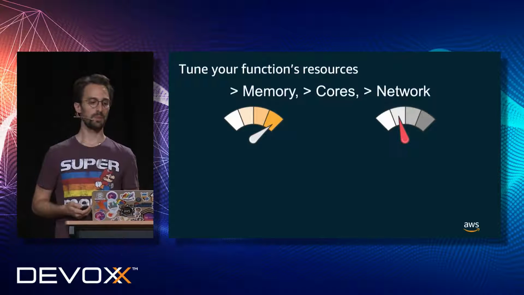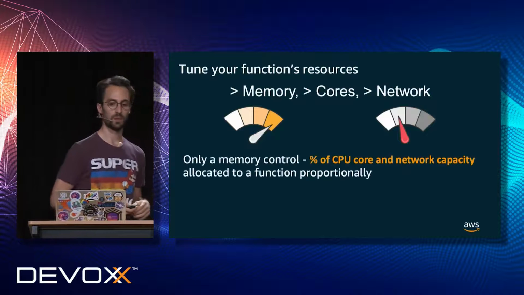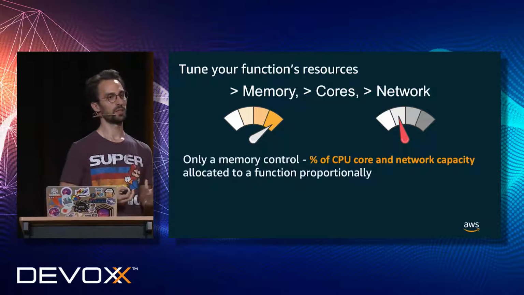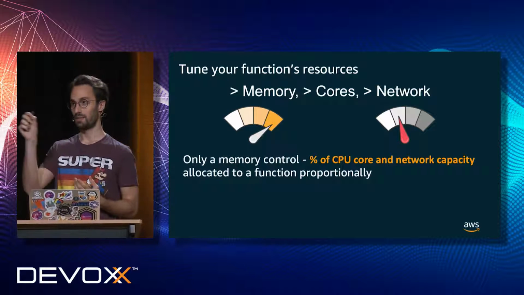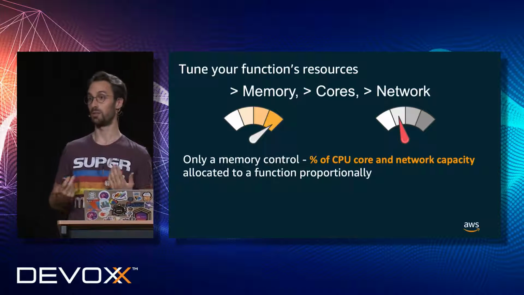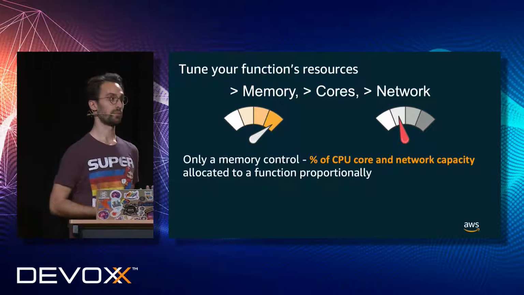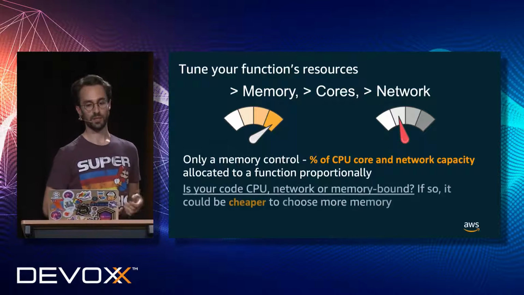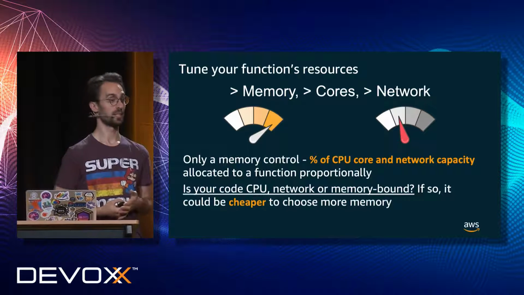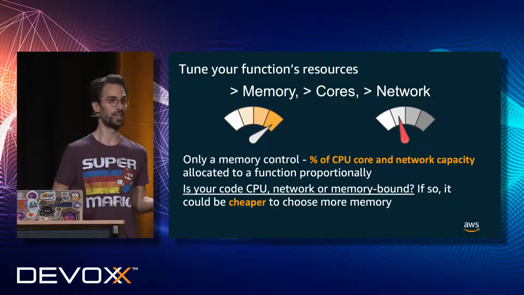What about memory and CPU and network? Well, I like to call it power because there is no such concept with AWS Lambda. You don't have 3 or 4 handlers. You have only one, and we call it memory. I like to call it power because if you give it more memory, you also get more CPU, more networking, more everything. And this is very important because if you have a very CPU, networking or memory intensive workload, giving it more power will make it run faster, as you can imagine.